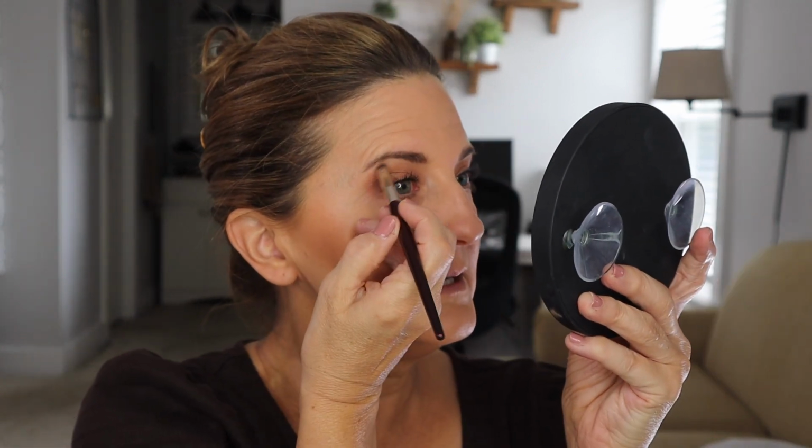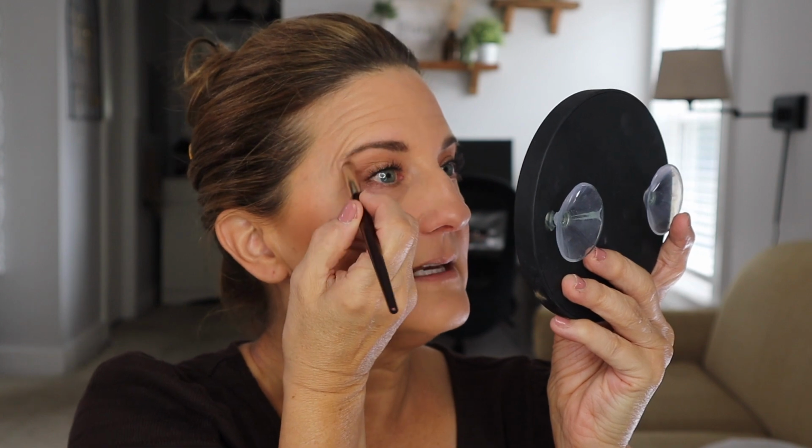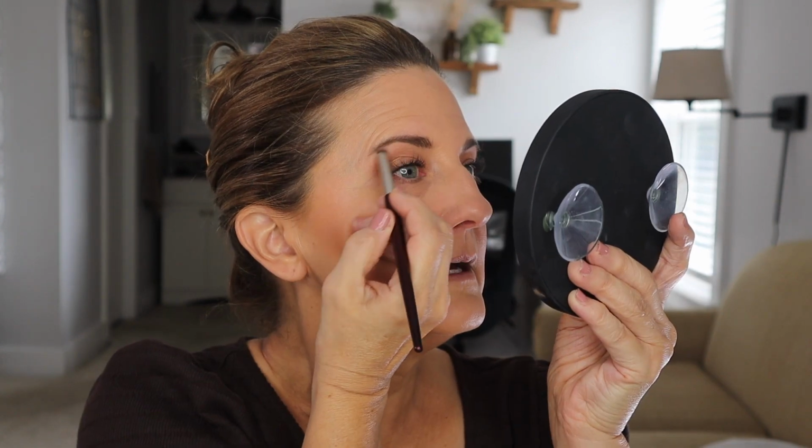What I was thinking about doing, I'm going to take a little of this, and oh, it's so light. And I'm going to put it on my brow bone, because it's kind of the same colors. Oh, I'm not even seeing it. Maybe I need to do a little bit more. Oh yeah, that gives a little bit of, I don't know if you guys are going to see it, because it is very subtle. But it gives a little bit of color and a little bit of sheen at the top of my eye. Not sure if I love it. I think I liked the darker, the lighter at the top, but it's not too much. I don't know, we'll see. But I'm really liking this whole look.